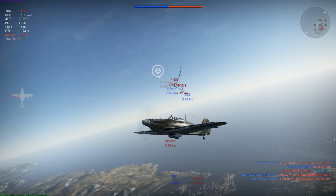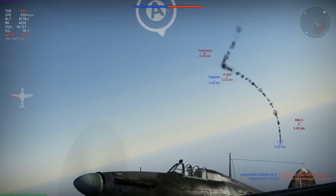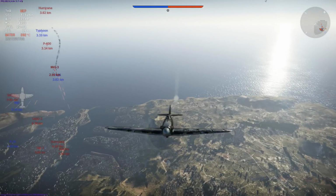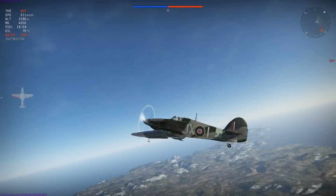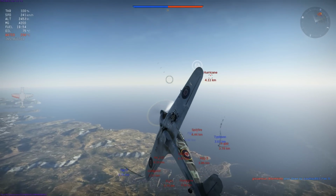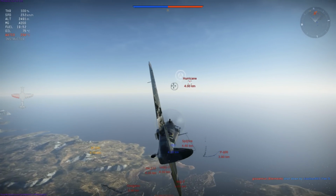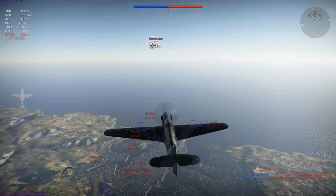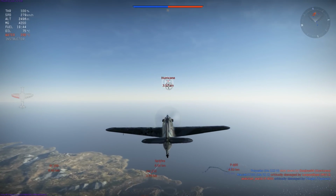The turn circle is not as tight as that of, say, the A5M4 or indeed the A6M2-N, and so this means you are not the best turn circle fighter within your class, or indeed your battle rating, but you are one of the better ones. By comparison with the Hurricane Mark I, the turn circle is practically the same, and in most respects the two aircraft are very similar in terms of their manoeuvrability.